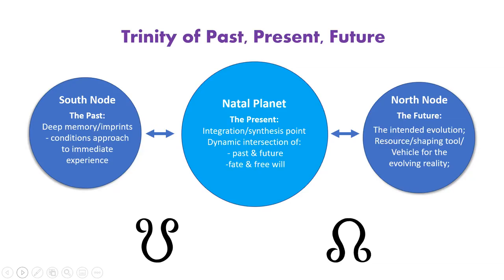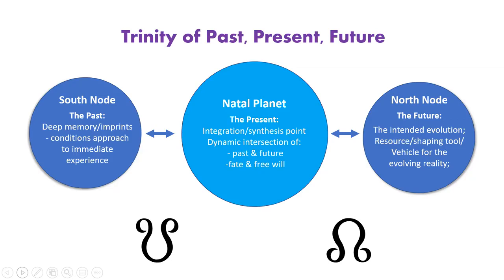So these, the south node, the north node, and the natal planet do not operate separately. They operate as a trio. They operate as a trinity. And as you explore and evolve the content of that south node, you are also stimulating growth at the north node. So you're stimulating whatever is taking place. The north node is an evolving point. So dependent on what the experience is of the moment, that north node is shaping.